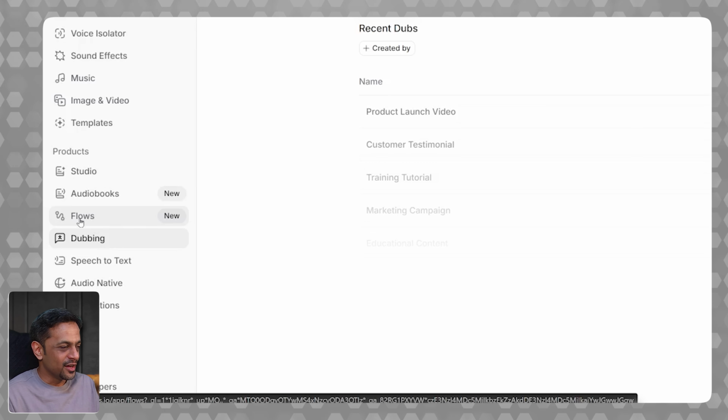Here is where we can upload the file. Then we have a couple of options like Create dubbing project, which is equivalent to this particular option, just that we don't have to upload all of those files separately. But when we create a project, we will be able to add the music or background effects and so forth after we create the project, just like we have seen in the video project and audio project.